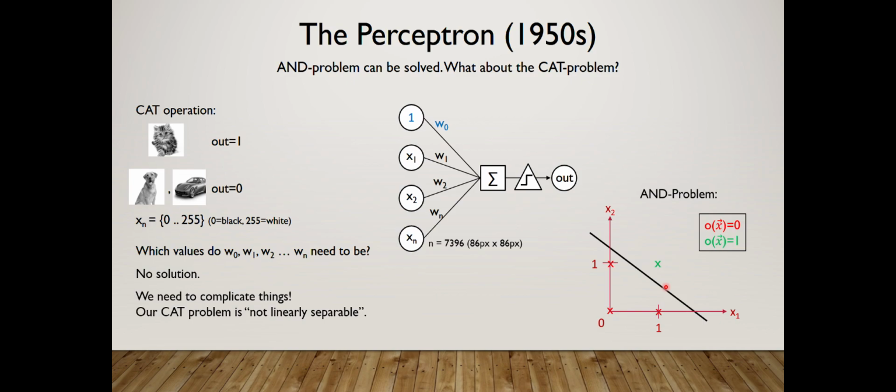And the same, of course, is true if you have many more dimensions. Then it becomes a plane, or a 3-dimensional plane, or an n-dimensional hyperplane. But as long as you can use such a linear construction to separate these dots, then it's okay. Then you can use the perceptron to solve this, and you can find some set of weights that would fulfill this task. But in the cat task, it's not possible.